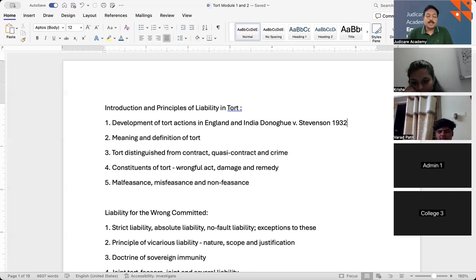So these are the three key elements of a tort. So what are the three key elements? Wrongful act, damages, and remedy. So damages, whatever damages or injury has to happen, physically, mentally, or even to the rights, and remedy. What remedies could be brought to bring the injured party back to the same state and get relief out of it.